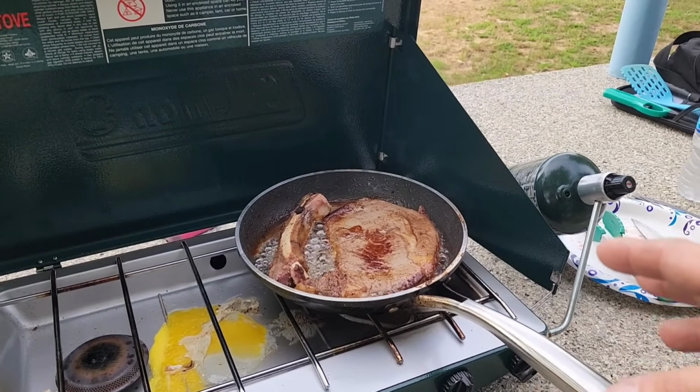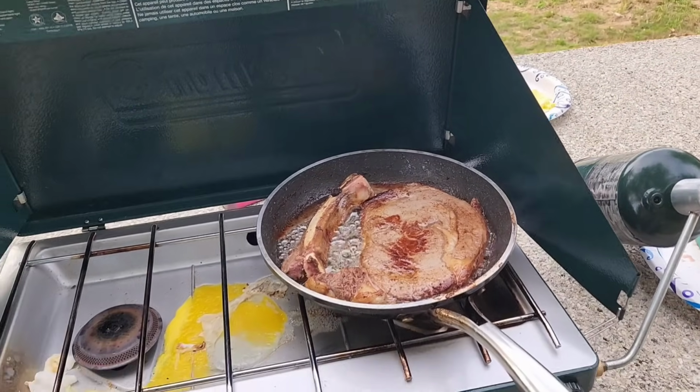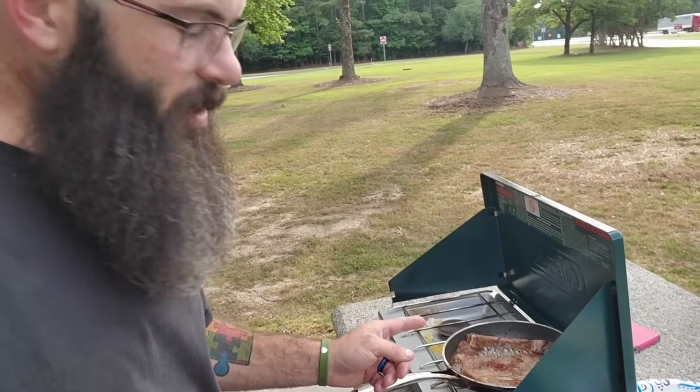We're only going to do one steak. We're going to cut it in half, slice it all up, and we're going to share tonight. I did bring us enough to where we both have a steak. It's just, we ain't been eating a lot here. Well, we've been eating more times a day, less throughout the day. So we've been snacking on eggs and pork rinds and stuff all day long. So this right here is going to fill us up. But that's a pretty good looking steak right there so far.